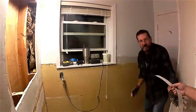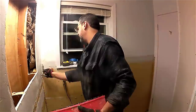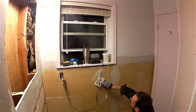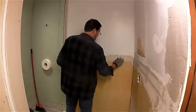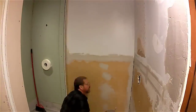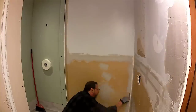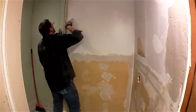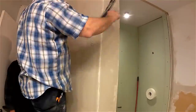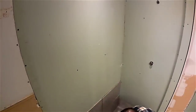Now comes the time to tape and texture all the joints that were not taped before underneath the wainscoting. I'm not a drywall expert but I've done a lot of it. You apply mud to all the joints, lay your tape down, then float a larger amount of mud over the top of that. Please let it dry before you go too thick. We'll get tape in the corner and once we have all the joints taped we'll let that dry and be ready to texture and paint. Now comes tile.